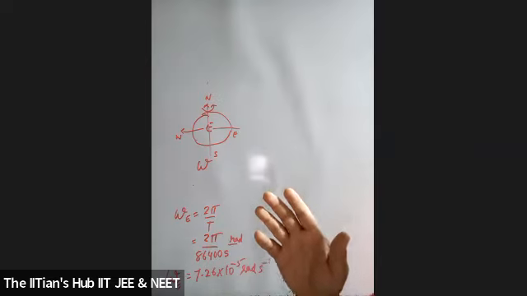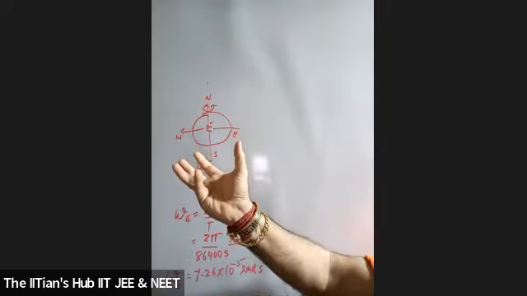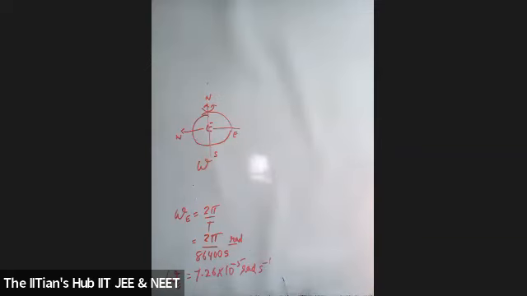You will be thrown away from it. You'll be thrown away from the merry-go-round. That means you will be in a non-inertial frame of reference and you will be experiencing a centrifugal force. Exactly the same thing happens on the Earth. All the places on the Earth's surface are performing circular motion.